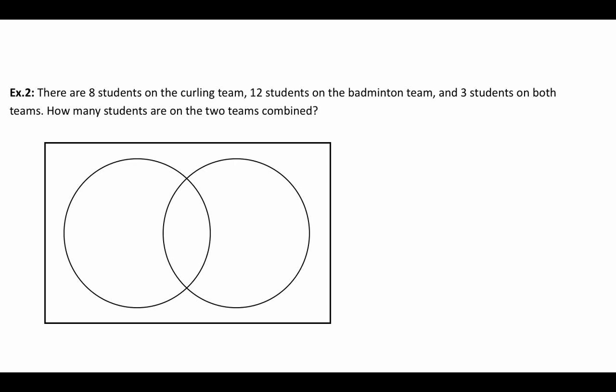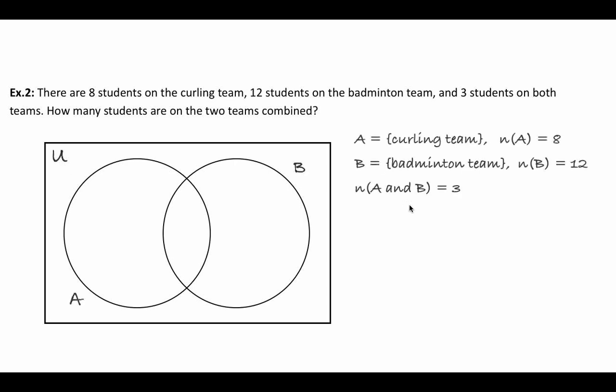All right. Now, we haven't exactly been given a universal set. So we can put the U in the corner and we can draw a rectangle and we can put in our 2 circles, one circle for the curling team and one circle for the badminton team. But we don't know how many are in the universal set, if it's like all the teams or what it is. So we're not going to define the universal set as being anything in particular. But we will put the U there because we do know that these sets are part of something larger probably. You could say this is the set of all students playing a winter sport, but again, we'd need more information in order to define this, and so we're just not going to define it. There is a universal set there, we just don't know how many, and we're going to be happy with that. So here, let's define what we do have.